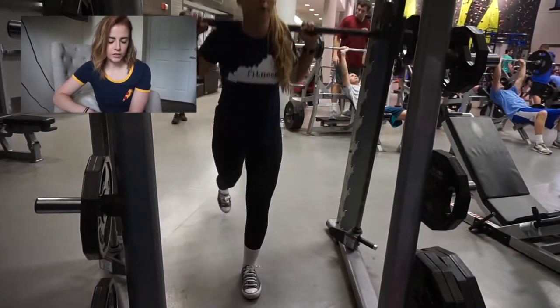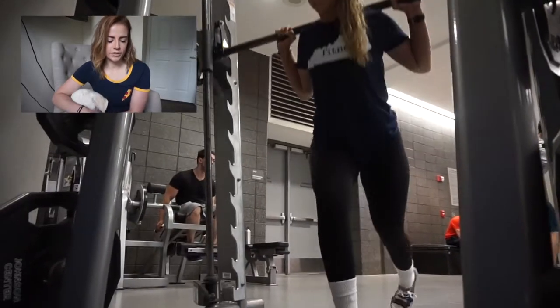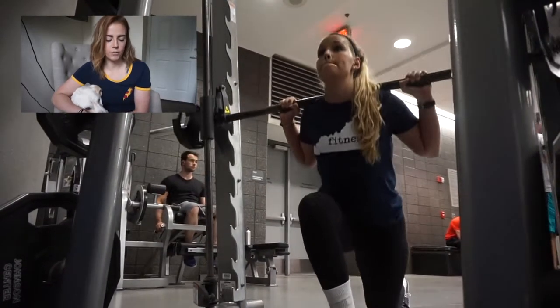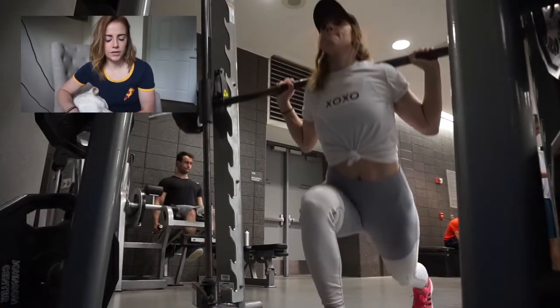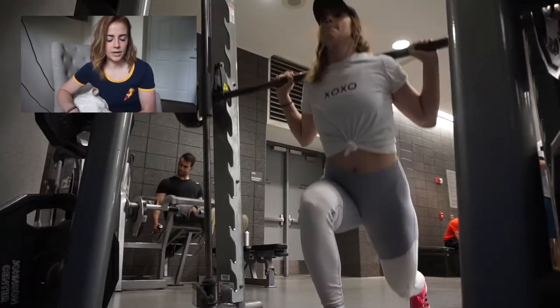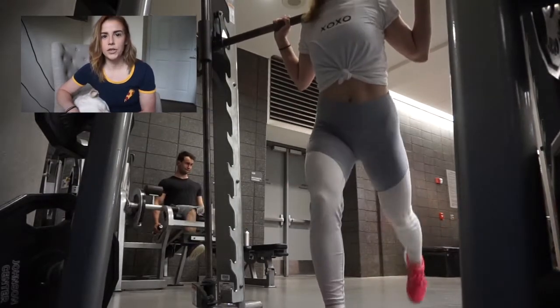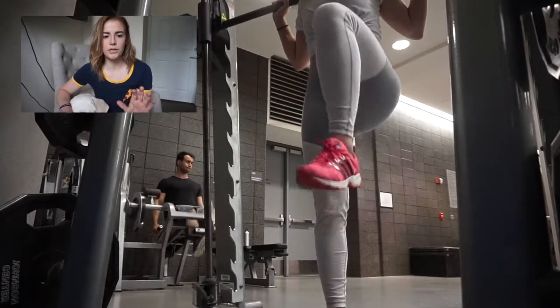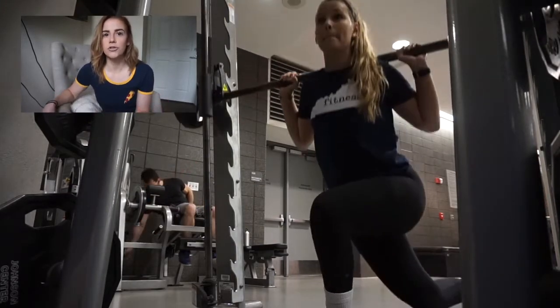Gabby goes ahead and does a curtsy lunge right here, which means that your leg isn't going straight back, it is going more to the side, behind you. I felt this the most by kicking up, like you'll see right here. That was where I felt it the most. Especially, I tried to keep all my weight on my heel. You'll hear people say that a lot, to push through your heel.